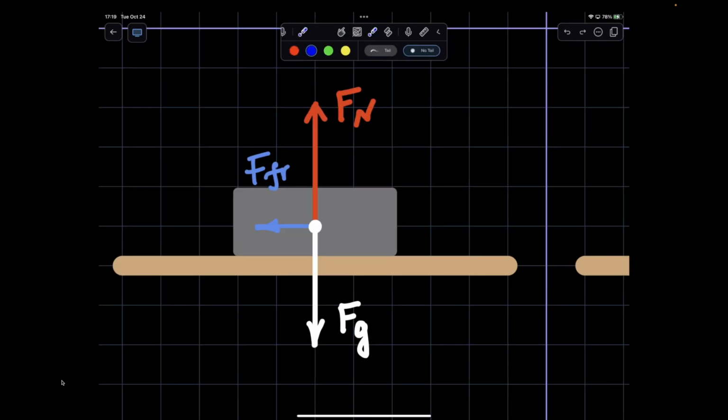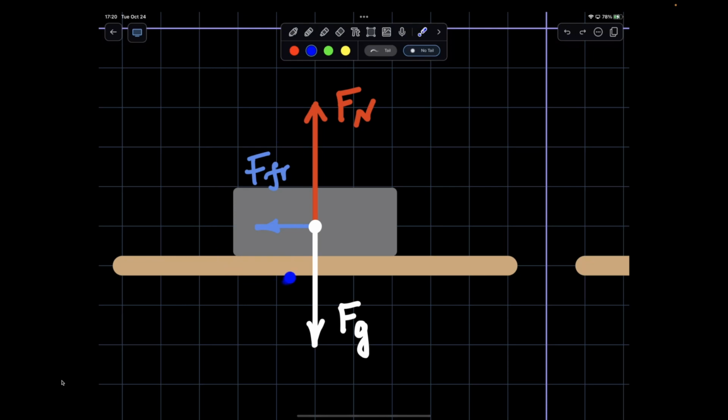Now things change. Why do they change? Well, because I see force of friction directed to the left. Force of friction is that force that is opposing your motion. It wants to slow you down. So that gives me an idea that my object is actually sliding to the right. It's not being pulled, it's not being pushed. It's like a puck on ice, on real ice that is not frictionless. Something must have given it a push to the right, and now it's sliding to the right, and it's slowing down because my force of friction is unbalanced.